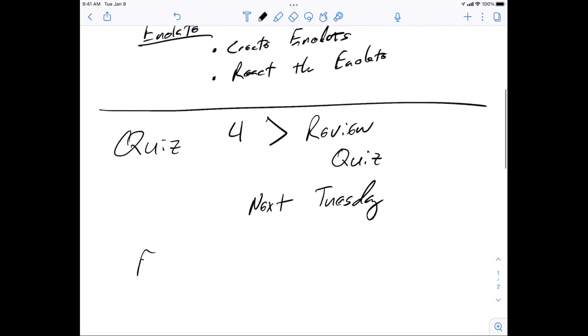And then our final exam is just a couple of weeks from now. Final exam is December 14th. Now the final exam is somewhat comprehensive. There'll be a little bit more off the last sections. The last sections is really going to be today and what we can cover on Tuesday. The last day of class, we'll do a review and work some problems through the whole semester to get you ready for the final exam. At this point, we're only dealing with new content today, a little bit of new content on Tuesday, and then getting ready for the final. And you can think of quiz 4 as a way to get you started on getting ready for the final, okay?